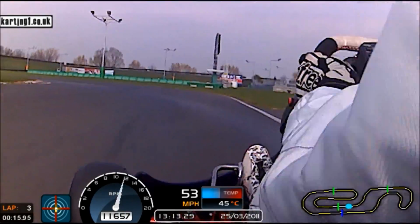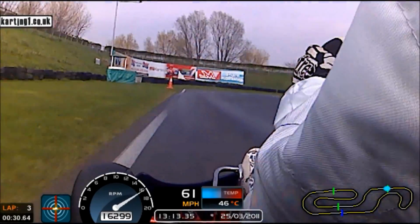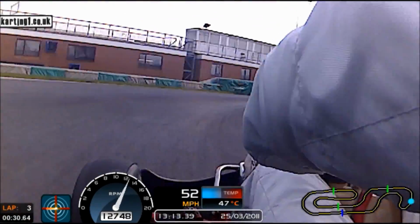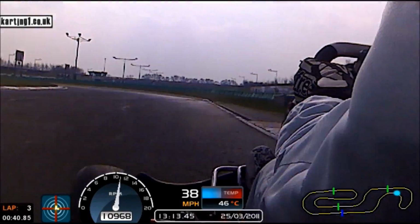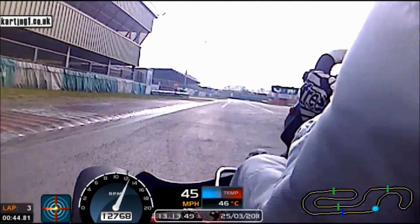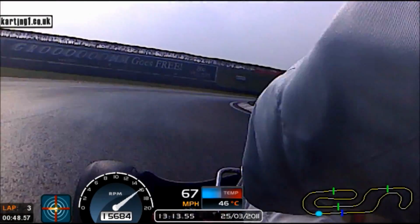Into the chicane. Kart feels really good. The engine feels more torquey than a normal Formula A. It was nice and light. You can see why they like them in South America. A lot of purists down there. Keep an eye on the old revs. 17, 9.